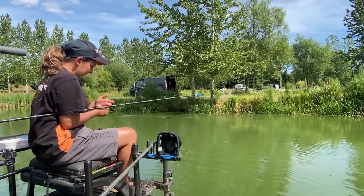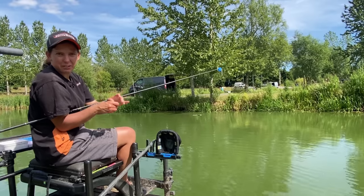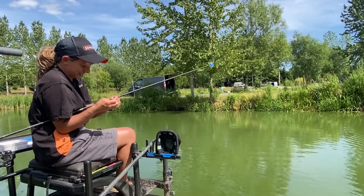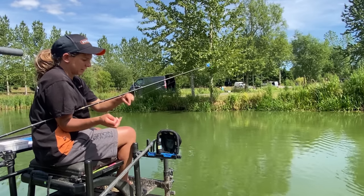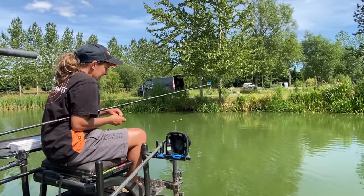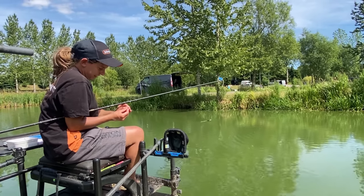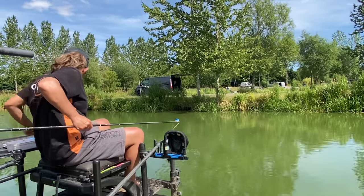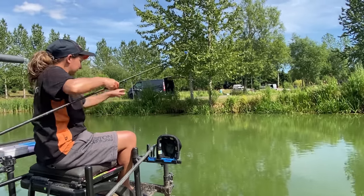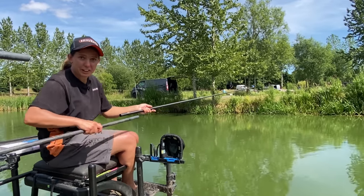Same again because I put a bit of bait in last time. Always make sure — you can see I've got a bit of skimmer slime on there, we don't like that. I don't know if fish like it or not, I definitely don't. Just pull that off your line — flick it in your face! So literally the same again — nice little pink expander, not many micros, just a few. Stretch the elastic out and we're ready to go again.